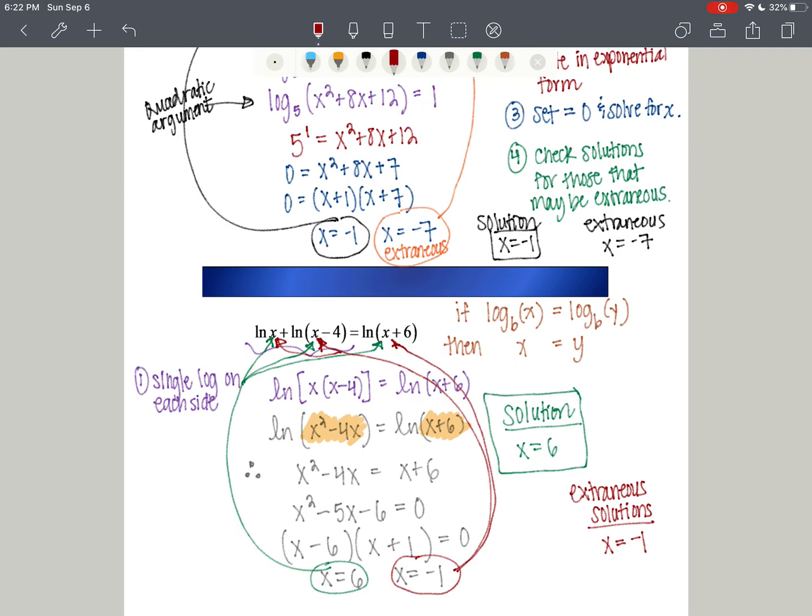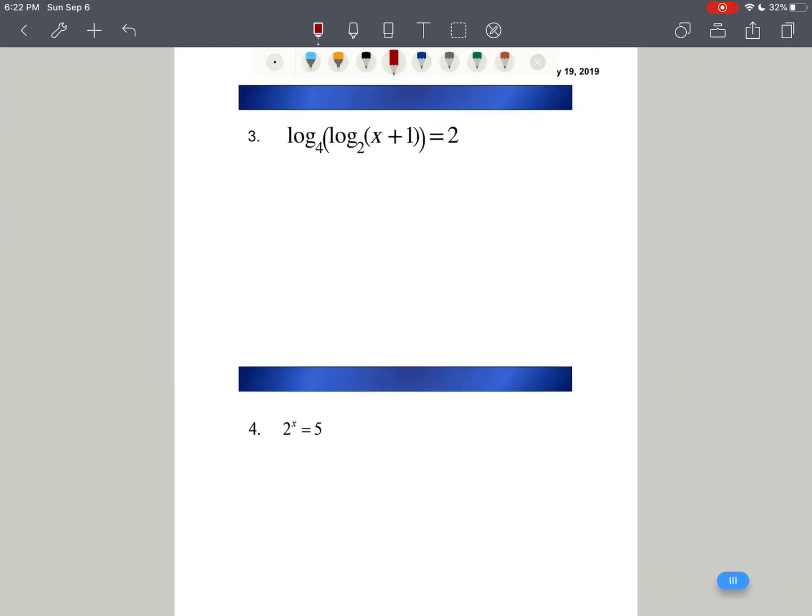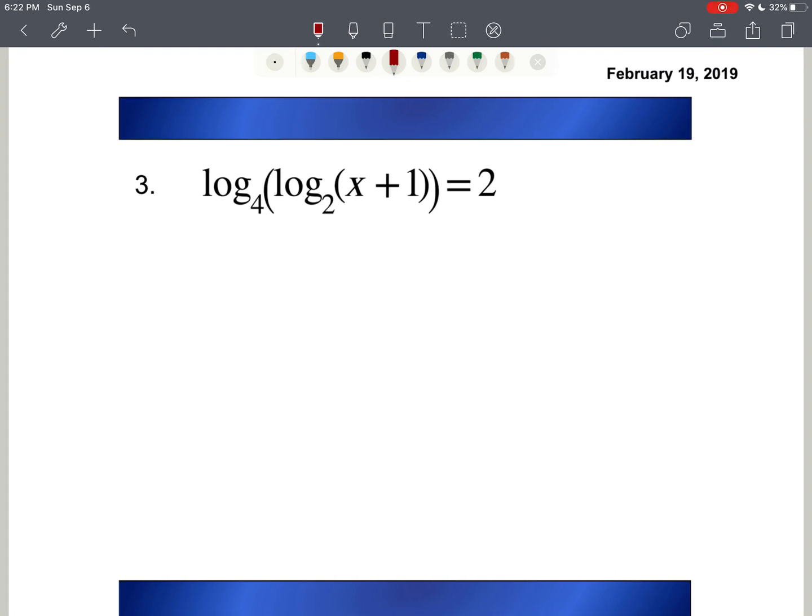And solving logarithms is kind of interesting when you know your properties. So when you get that practice in, and you can expand and you can condense your expressions, you can use your going from log form to exponent form. It really makes it kind of interesting to see where do we use it. Well, we use it in solving. Here we have log base 4 of log base 2 of x plus 1 equals 2.